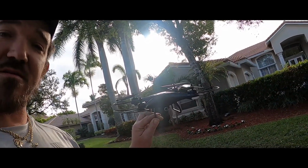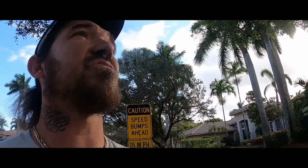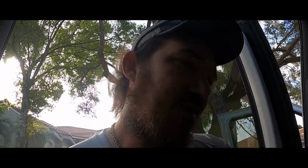And soon, Tube, we'll be flying with the drone. Get you some drone footage. It's a little too windy today though for the drone. I tried it this morning at the shop and it didn't work very well. Didn't want to go where I wanted to go. So I'm not gonna risk breaking it cause I don't know what I'm doing yet with it.